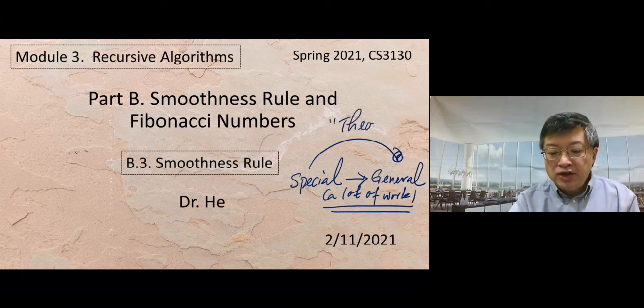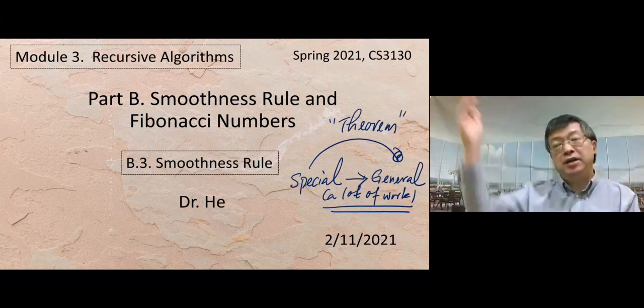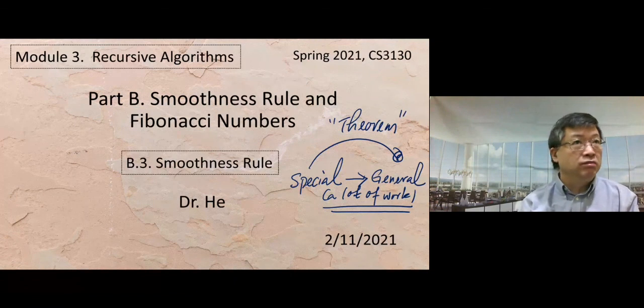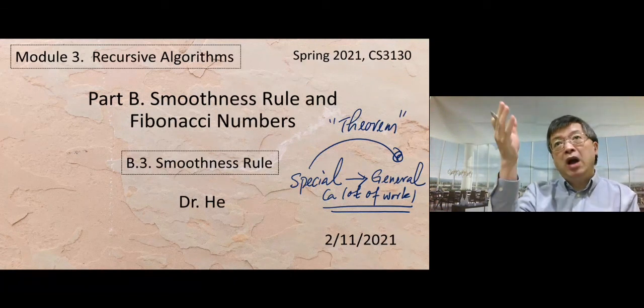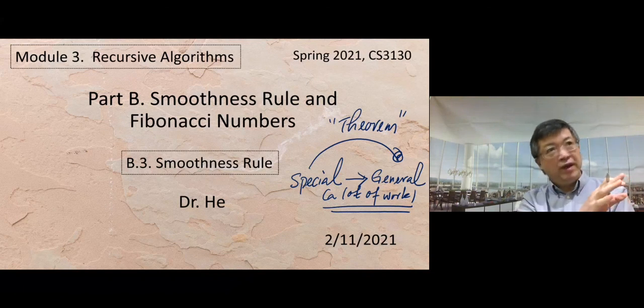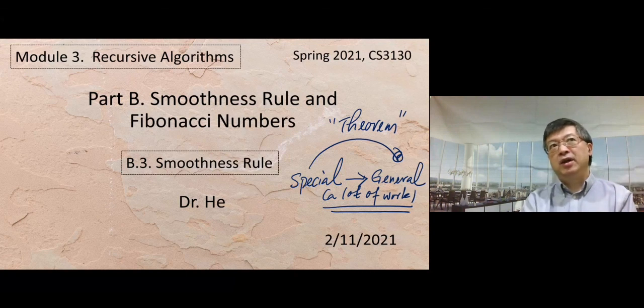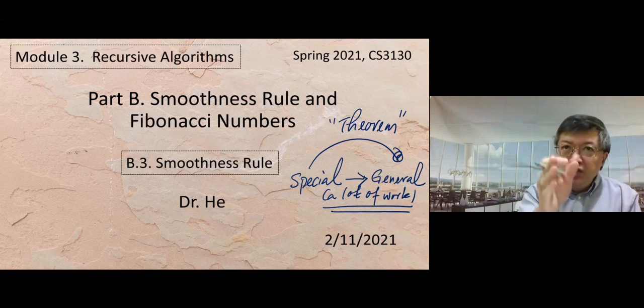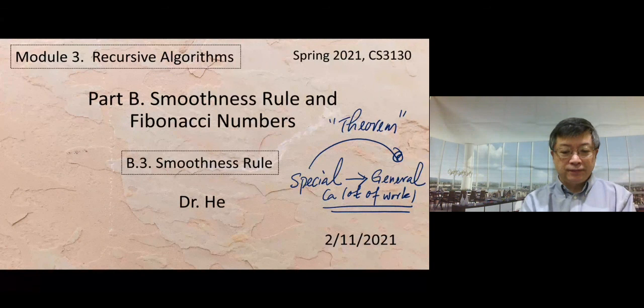You just apply some theorem. When you apply a theorem, you don't need mathematical induction. You just apply the theorem directly. So here we can treat this part as a shortcut. There is a shortcut we can take, but the situation must be right.